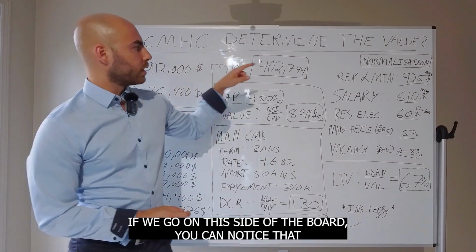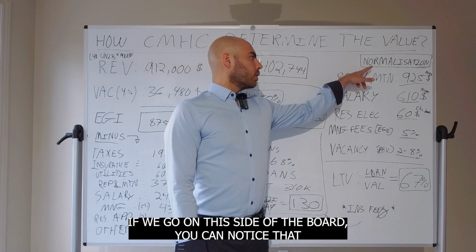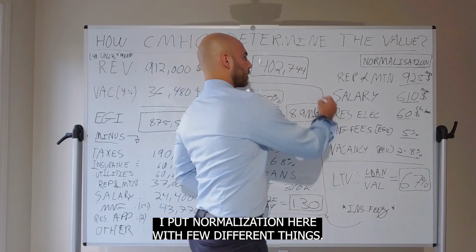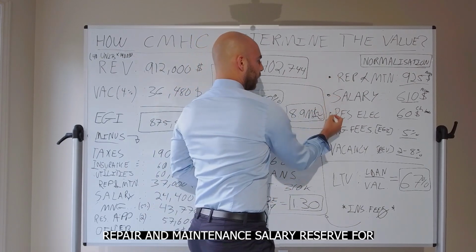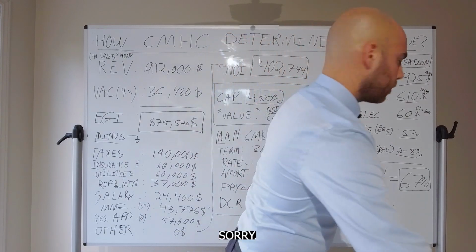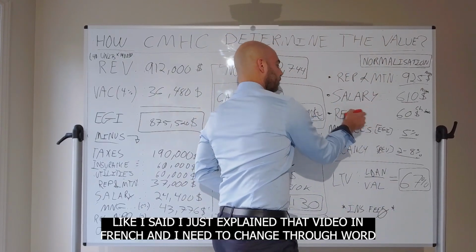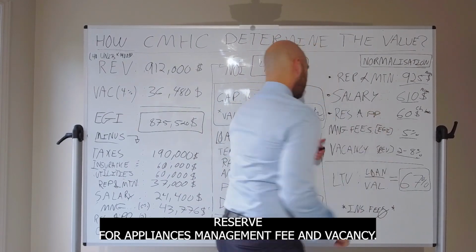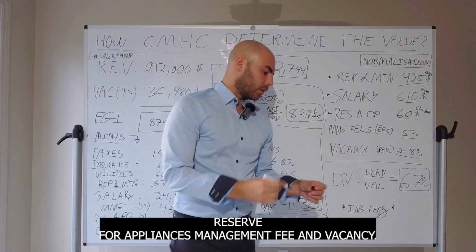If we go on this side of the board, you can notice that I put normalization here with a few different things. Repair and maintenance, salary, reserve for, sorry, like I said, I just explained that video in French and I need to change a few words. Reserve for appliances, management fee, and vacancy.